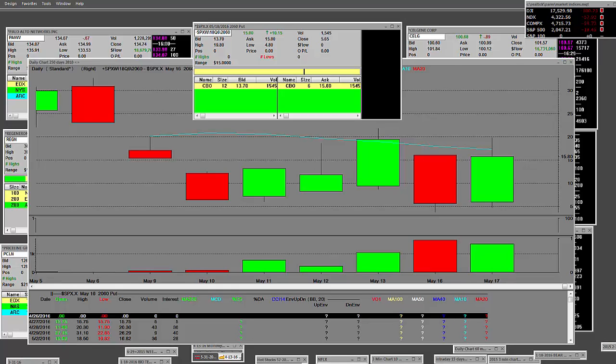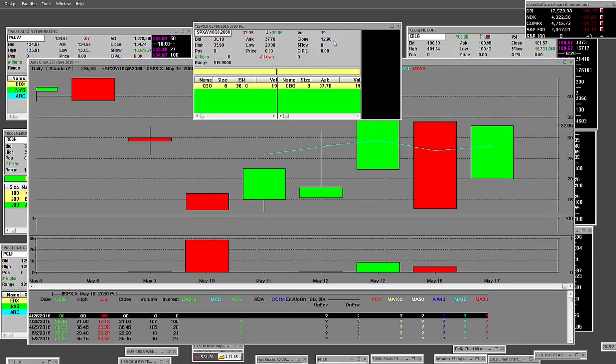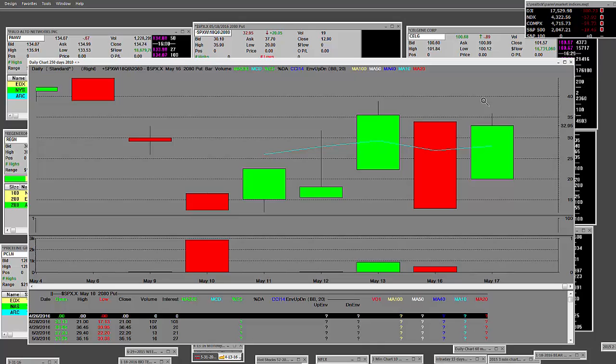One of the other things that I'm going to show you also is that 2080 put, and I just showed the weekly charts and now the daily charts. And here's what I'm going to tell you. These contracts were 12.90 over here, and they went to 35.90. That is super money. And when these things drop back down in the S&P 500, yesterday's rally, boy, we came back and we came running and running and running.